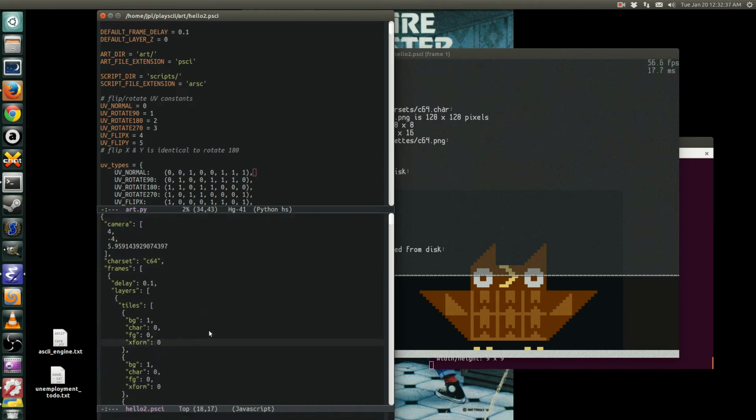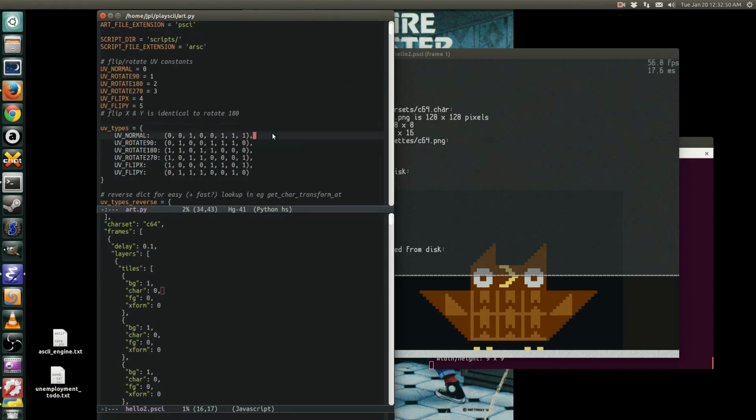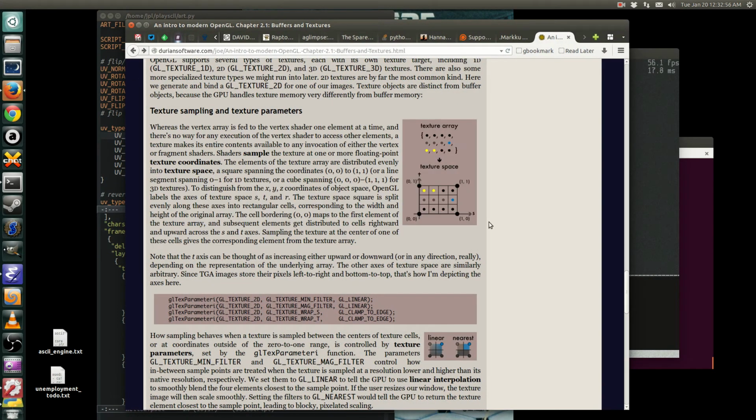Yeah, so it is now inside of Petsky data art files. It now saves an xform integer, as well as the background color, foreground color, and character. And that integer corresponds with one of these preset UV things. I talked a little earlier about UVs, but I realized that it's actually way more difficult to get your head around if you're not familiar with it.